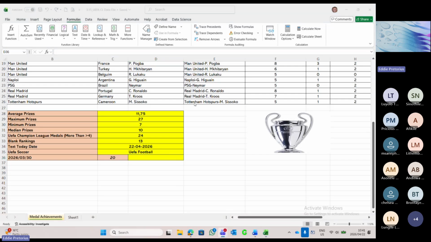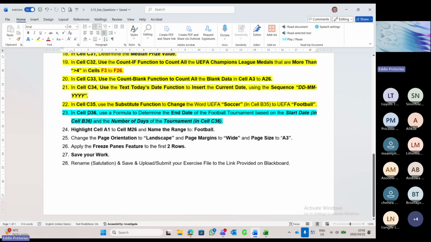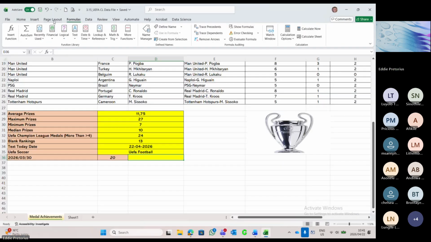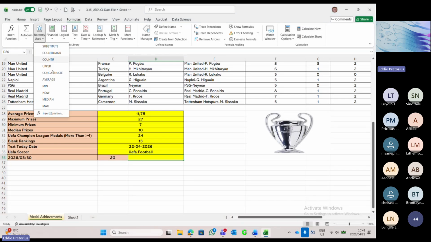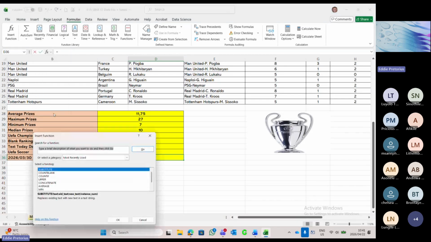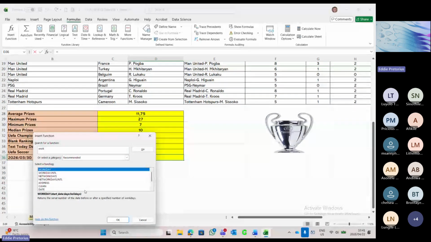And it goes something like this. I place in my, what's it, D36. Here we go, in D36, right. We're going to find the end date now. Formulas recently used, and I'm going to type in work. And I'm going to say go. And that's the formula over there called the work day formula. Okay.